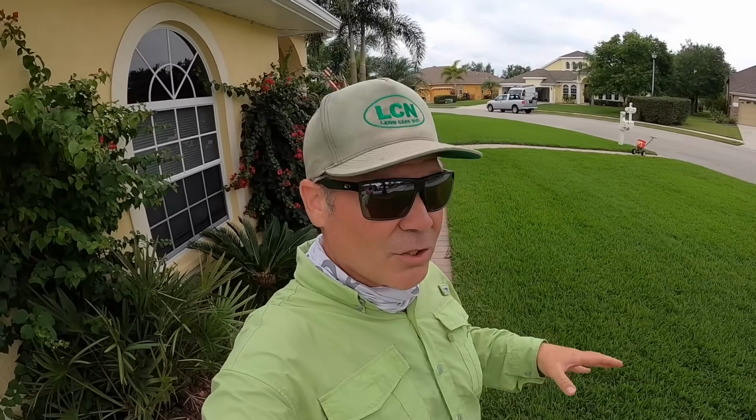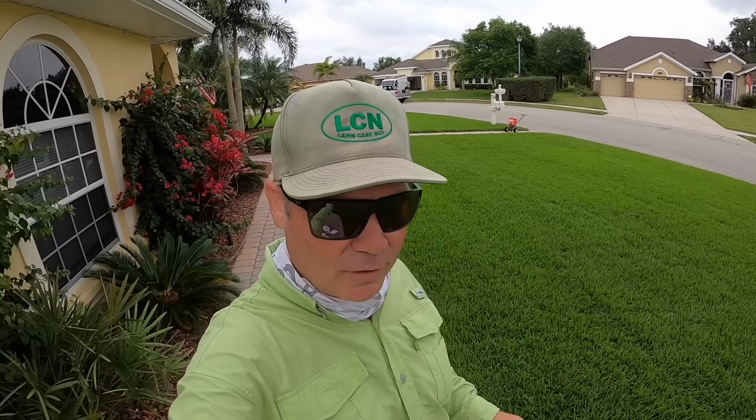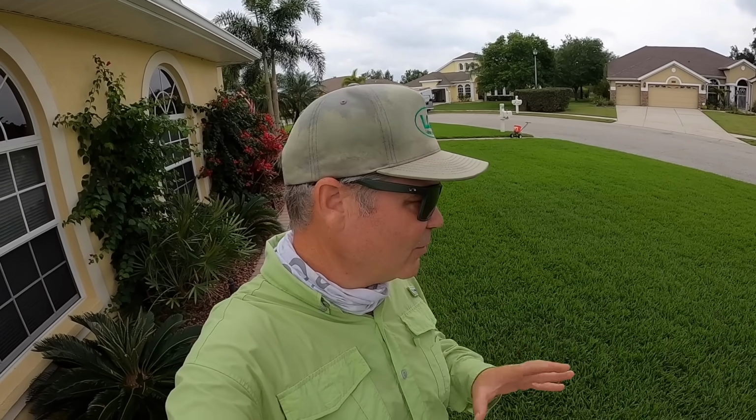Again, our N rates are so low here. So that's why this is a great product to learn with, test with. Milorganite would work the same way, same kind of deal. You're not going to hurt anything if you come up short or long on your first application, but that's why I have you do it on a small area like this, 2,500 square feet. That way your risk is minimal. And if you do mess something up by coming in light or heavy, no big deal. You pretty much learn from there. And that's how this works. You really only have to do this one time and it'll click for you, I promise.